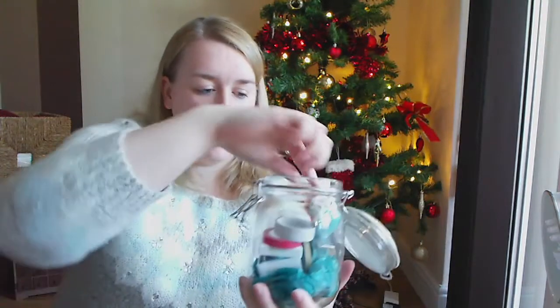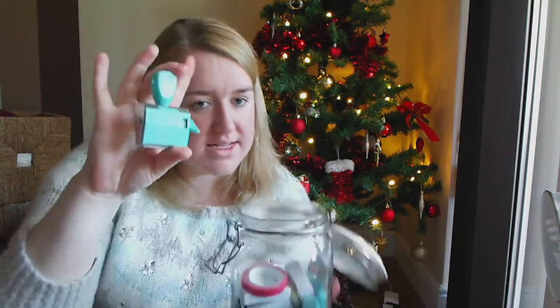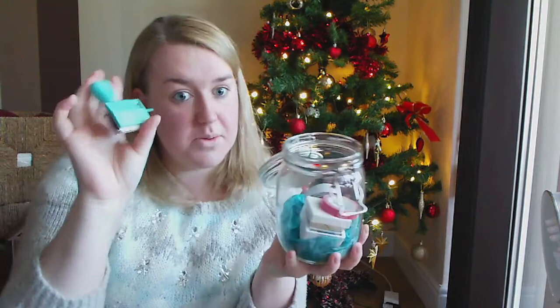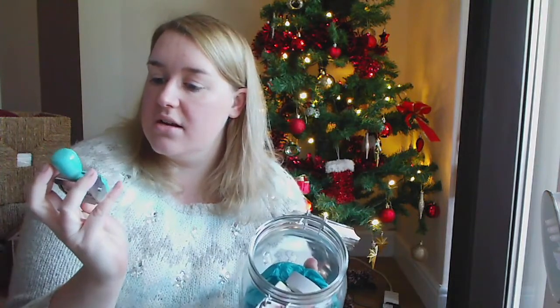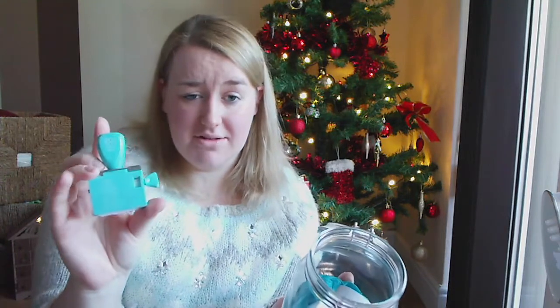If you're thinking of doing something like this, a really popular Christmas line this year is Snow and Cocoa, and these two colours go perfectly and they match the inks I put in. Next I have a roller stamp - roller stamps are really handy and because of the size they fit really nicely in the jar. This is just an October Afternoon one, I think it's a Daily Flash one. I really like the colour of the handle - I went for a theme in this jar. They've got really cute sayings on them and they are perfect to go in the jar.